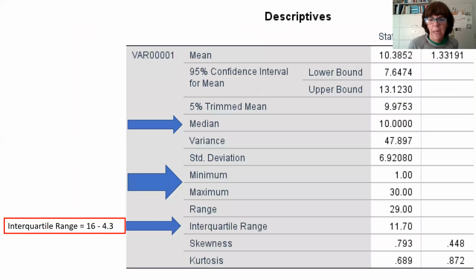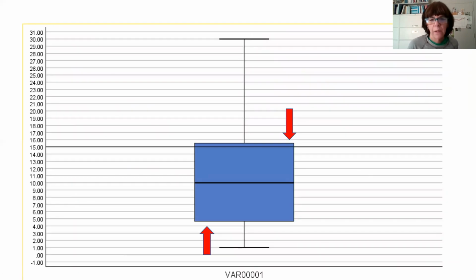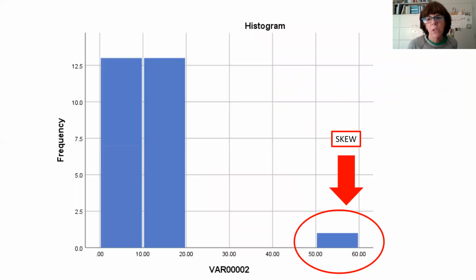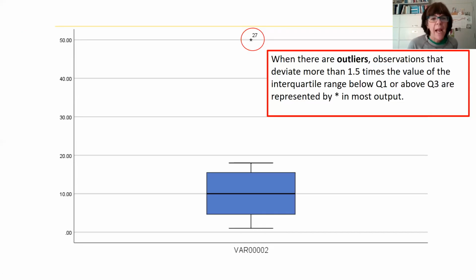The interquartile range was 11.7. That's not changed by this outlier score. And the distance between quartile 3, which is 16, and 50 is more than 1.5 times whatever that interquartile range was. I can't remember what that was. I'm sorry. You can go back and look at it again.